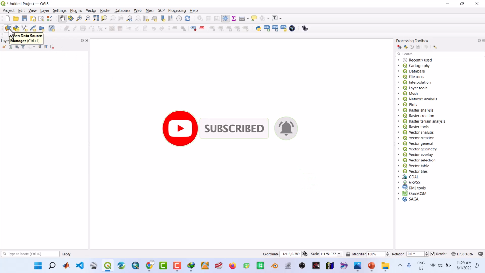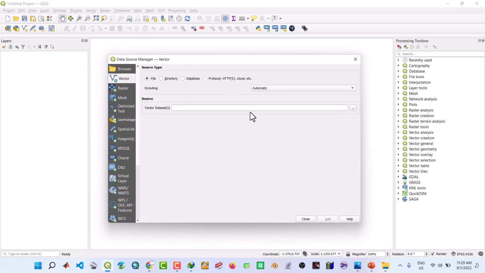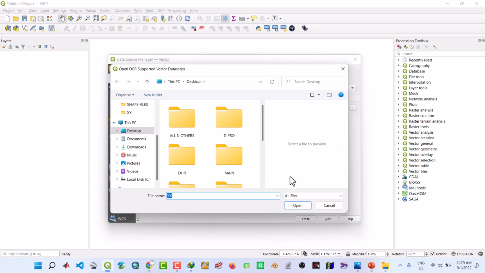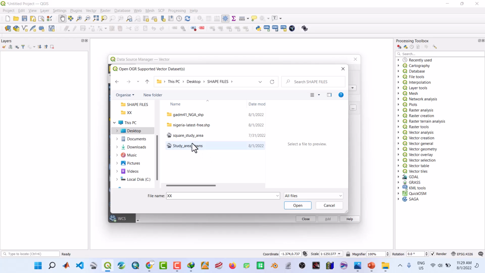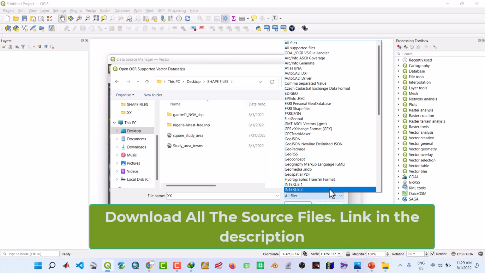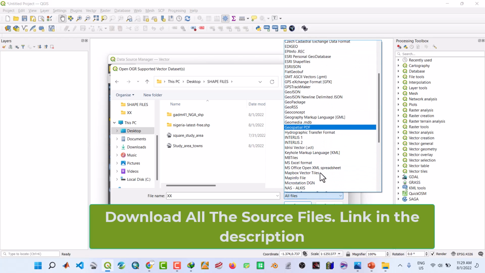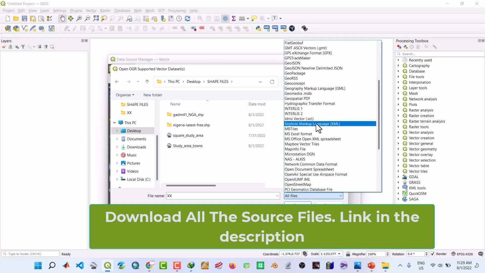Now I'm going to load the files. Then click here to bring those shapefiles. Then let's navigate to the desktop, which is under shapefiles. Let me first import these two. Change the format to KML. Scroll down. KML, that is it. Keyhole Markup Language.